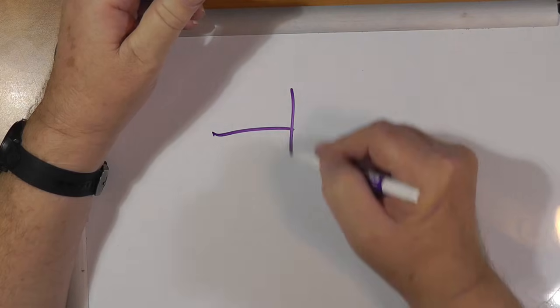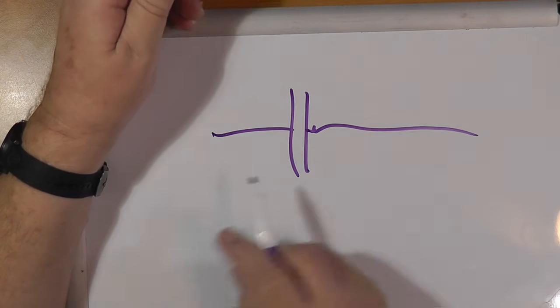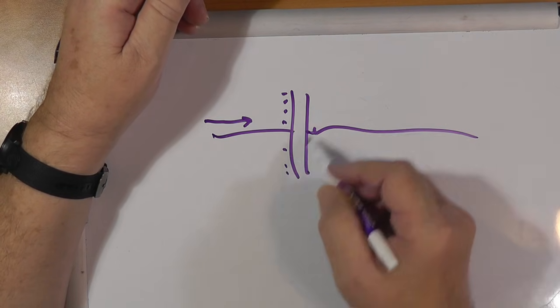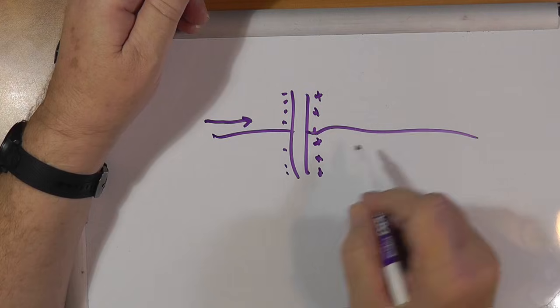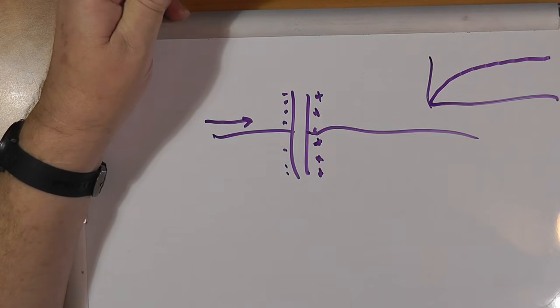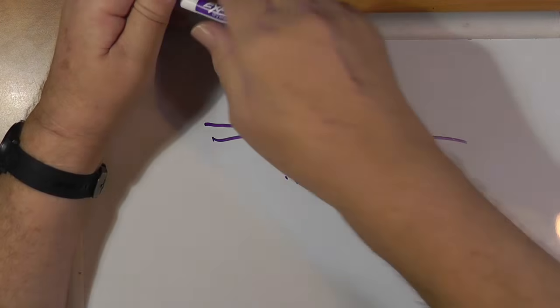Now let's take a look. That's all well and good at DC, but let's look at what happens in the presence of AC. If you've got a capacitor, and here's the symbol for it, it's just two plates, and you try to push current this way, it'll pile up on this side and create a deficit over here, and it will come to a point of stasis on DC where no more current flows. So if you have a capacitor, the voltage will go up and reach a constant, which will be the supply voltage. And then if you take the supply voltage away, it will try to keep the voltage constant by pushing current.